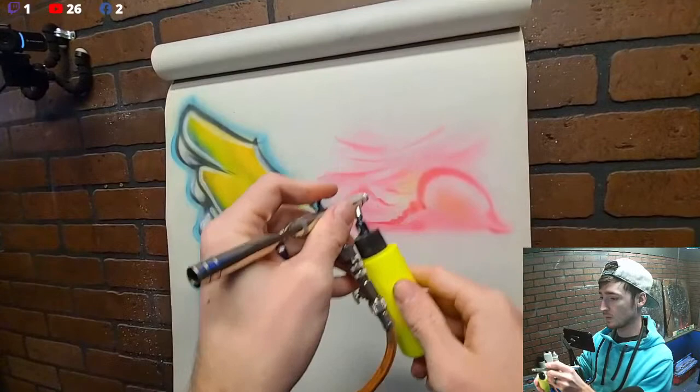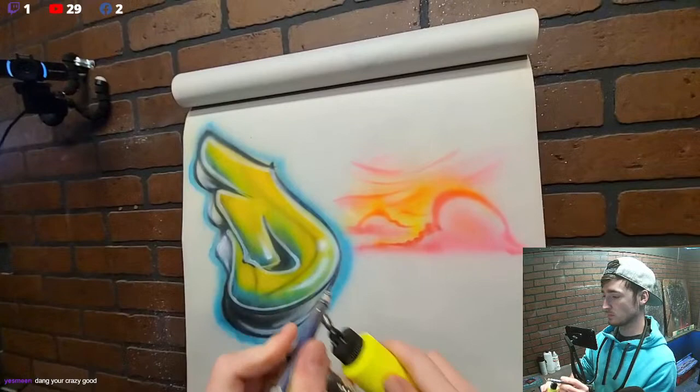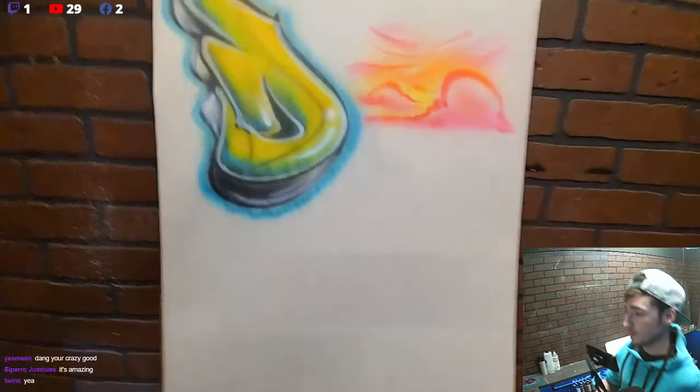Blend this yellow with the pink, and it makes this nice orange color in the middle. And some purple in the clouds.